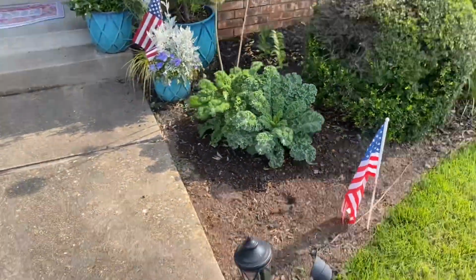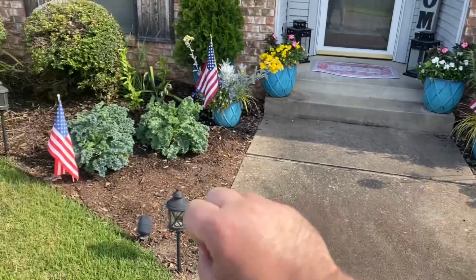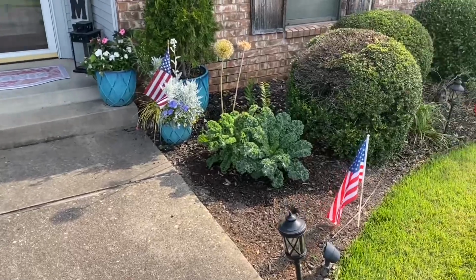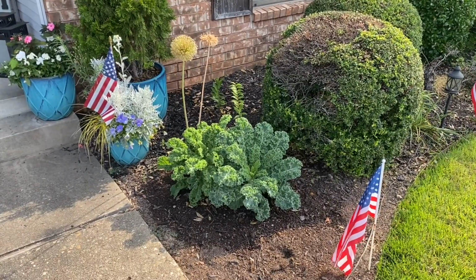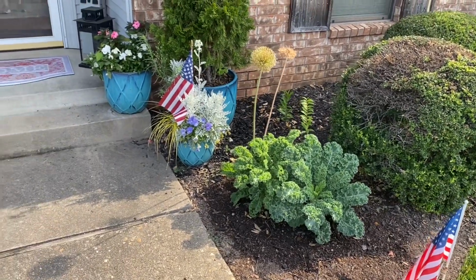All right, we've got our front door beds. So we'll be putting some stuff here and some stuff here. These are kales. These are left over from the winter, and they will just keep going all summer long for me. And so I just decided to go ahead and leave them.